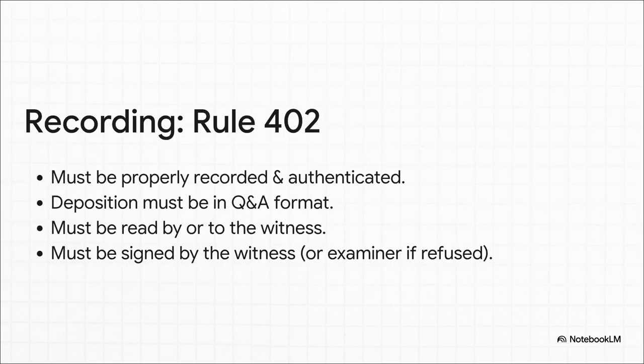Rule 402 is all about the integrity and the authentication of the evidence. It makes sure everything is captured accurately so it can be used in court later. The deposition has to be properly recorded, written out in a Q&A format, and then read and signed by the witness. And if they refuse to sign, no problem. The examiner can sign it instead, just making a note of the refusal. The whole thing is wrapped up with the examiner's final authentication. That's the official seal of approval.